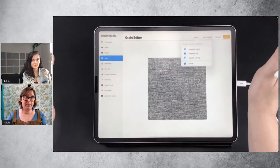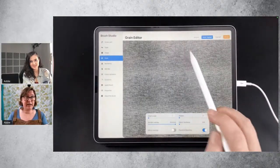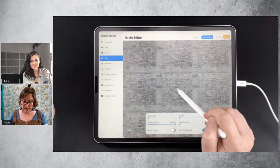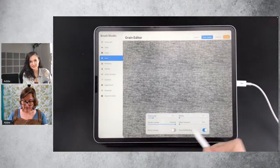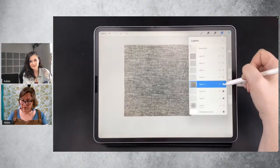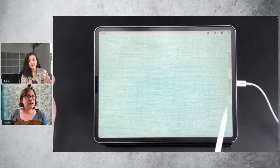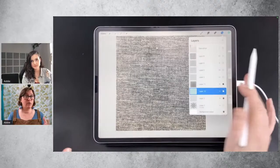We know this doesn't repeat properly because we just took a photo of a phone case, so we have to do Auto Repeat. As Addy explained earlier, if there's something irritating that's going to repeat all the time, you need that out of the picture — can you see this weird dot? Maybe some breakfast. Let's make it a bit bigger so that disappears. It's worth noting: even if your picture is not in black and white, when you import it, it will turn to black and white. So you don't need to worry about only taking pictures of black and white objects — it will go black and white as soon as you import it.